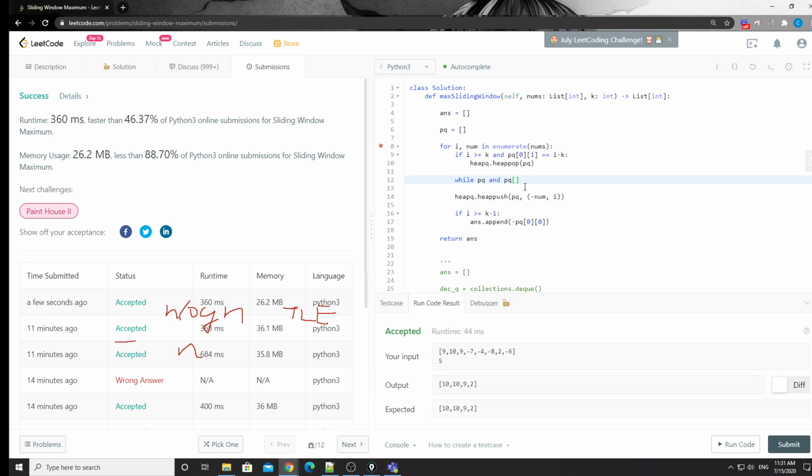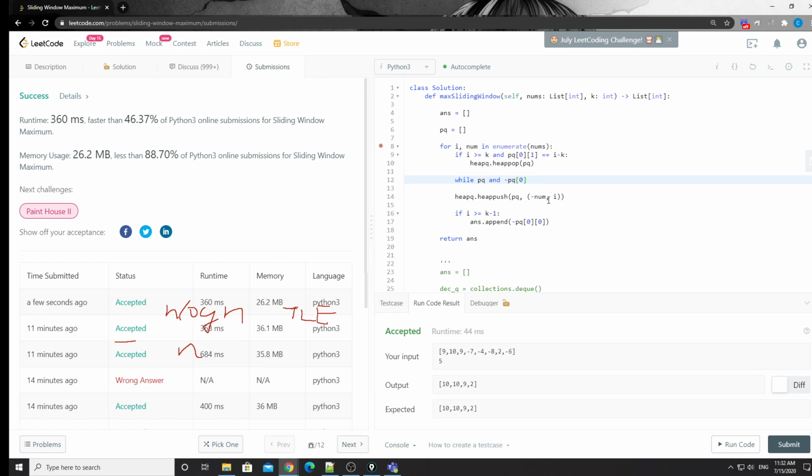Basically we check if the current one we're pushing in is bigger than the first one in the priority queue, then we just pop that out.